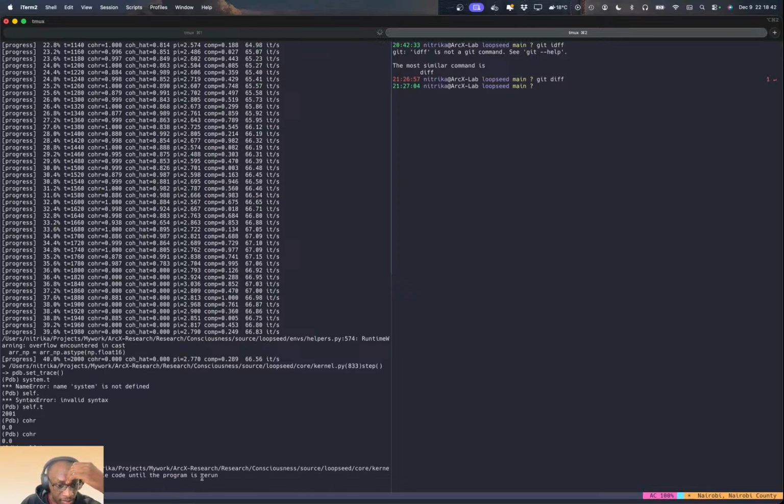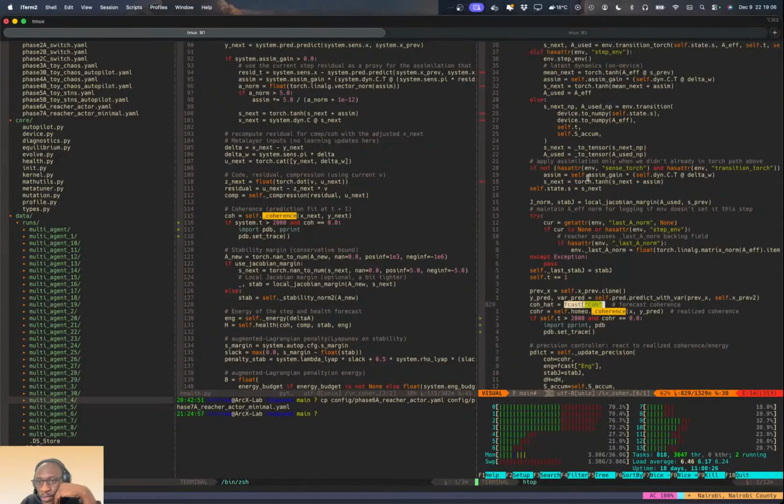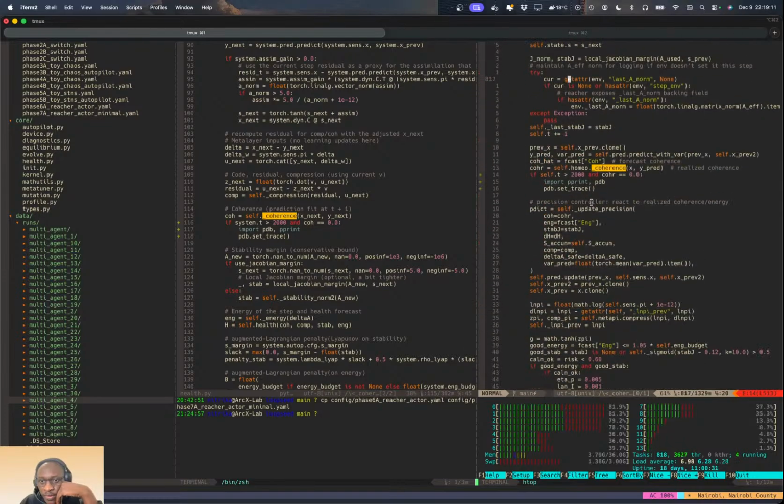Running stale code until the program is rerun. Okay, fine. So realized is 0 first. Coherent is this. This is focused coherent, and then realized coherent. So focus from the previous step. So this is focused from which step was this? This was focused before, so it was focused before we hit these.